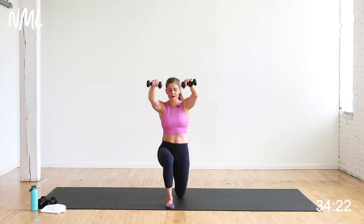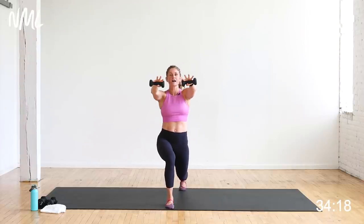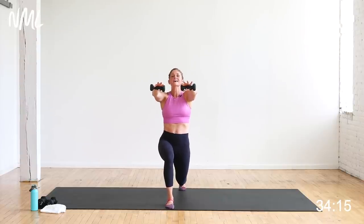Yes, 3 more. 3, you got it. 2, and just hold your lunge for 8, 7, 6, you got this. 5, 4, stand tall in 3, 2, stand tall.